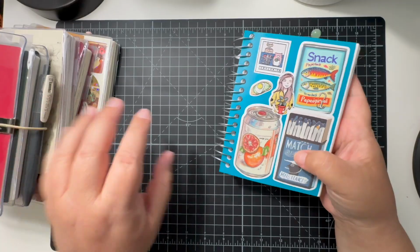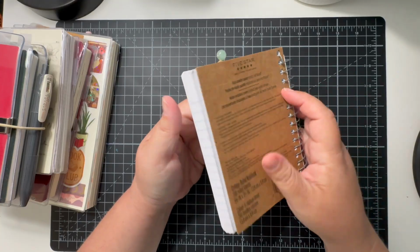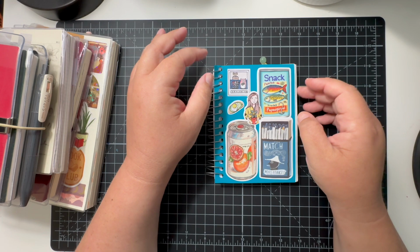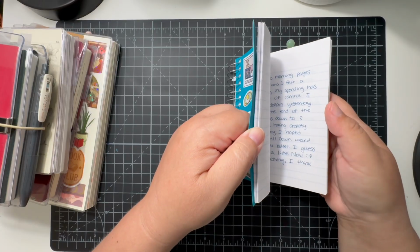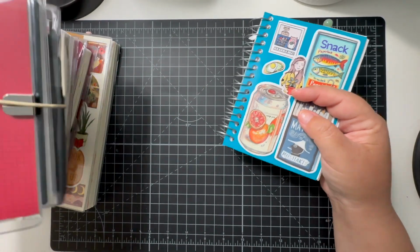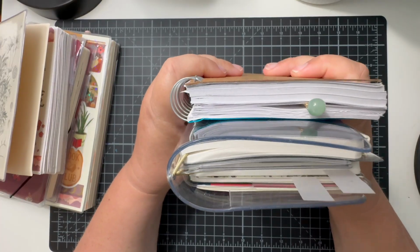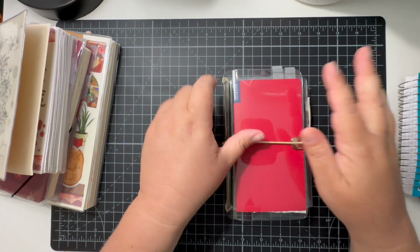Anyway, so this is my brain dumping journal. It started out as a notebook I would take to work and write, I guess, anything and everything. But then at one point I was having an impulsive feeling. And I said, okay, well, I'm going to pull my notebook out and I'm just going to write it down. And that's what I did. And I realized that I actually really like that. So that's what this became. This is still a brain dumping journal, but I don't carry it with me at work anymore because I wanted this cover and I wanted a pocket planner. But this doesn't fit in this cover. And so I was like, okay, well, I have to find something that will. And that's how I got this.